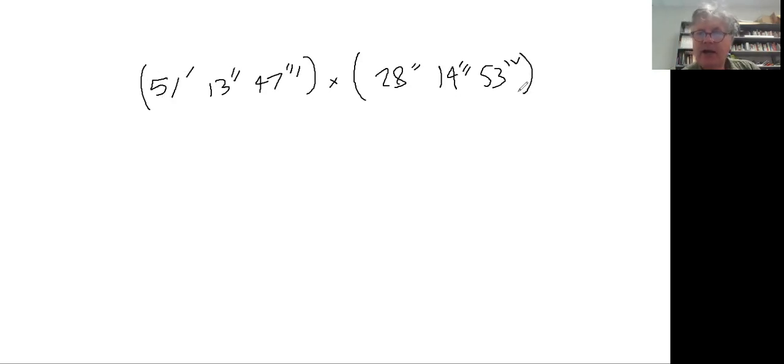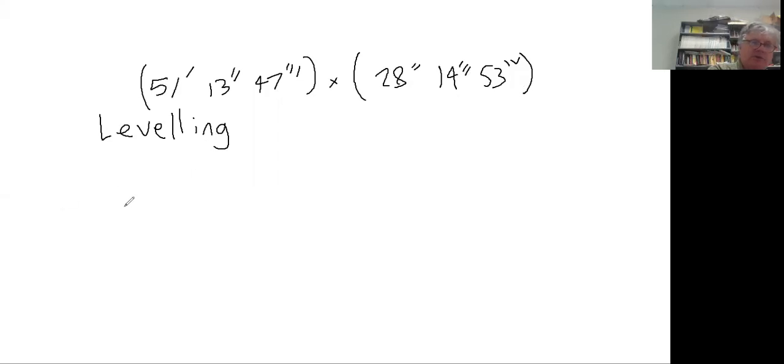Okay, so one way we can do it is convert it to decimal, and this process is known as leveling, converting from base 60 to base 10. It's kind of straightforward. What you do is you just convert to the lowest unit that you've got there. So for example, in that first number in the product, it goes to thirds. So let's convert it to thirds.